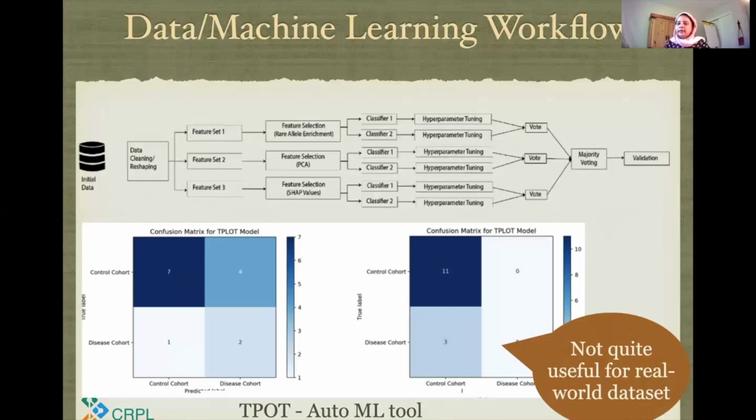And the workflow, the fourth column that you see, there is a rare allele enrichment, principal component analysis, SHAP values. These are 3 different feature selection techniques we try to use. It's not the end of it. There are many more you can do. And then classification, gradient boosting, you have a ton of these classification methods, right? But our goal is binary classification, prediction of an adverse event, yes or no. So there are different types of classification. In our case, just binary.